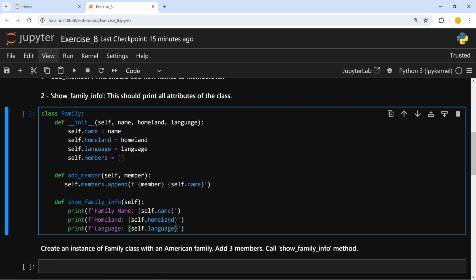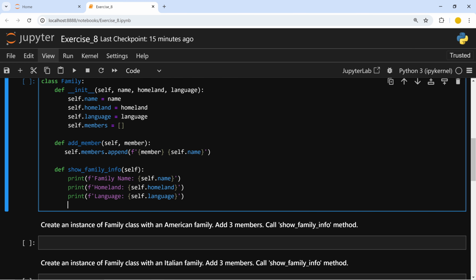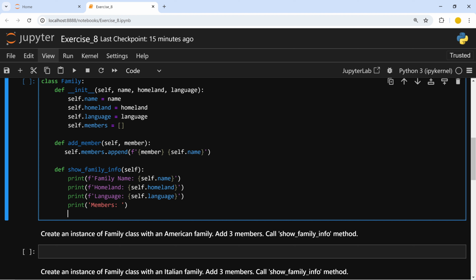After giving the information about the family, I'm going to print the members. So I will start with print members. And after this I'm going to start a for loop, for member in members. So if we call add member more than 1 time, we are going to have multiple members of this family.